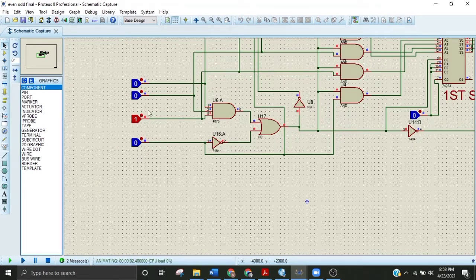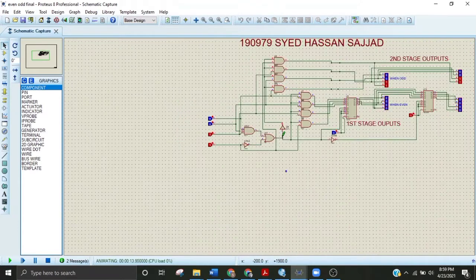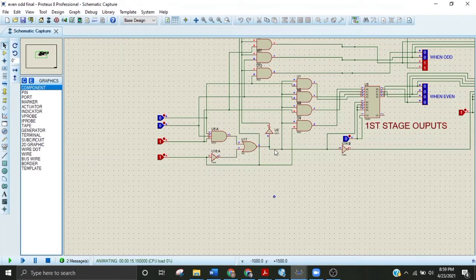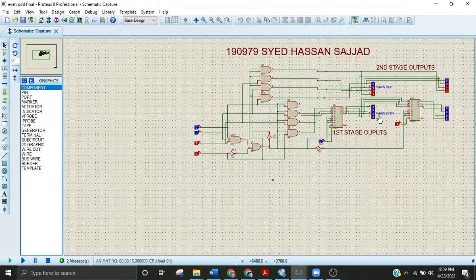Here you can see that I'm going to apply an even number, 10, whose actual value is 2, which is an even number, and then it is activated. But if I apply 3, which is 11, then it is 0, showing that it is an odd number. So this activation and deactivation will let us understand how this circuit properly works.